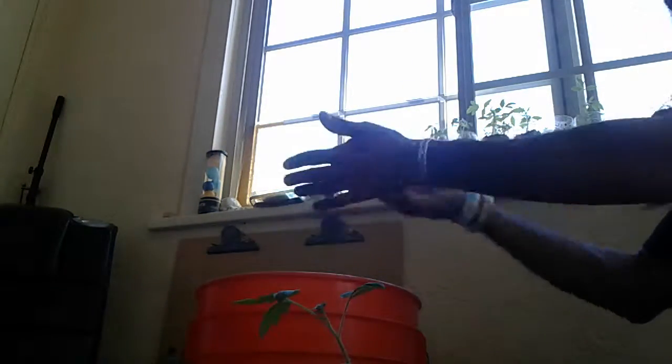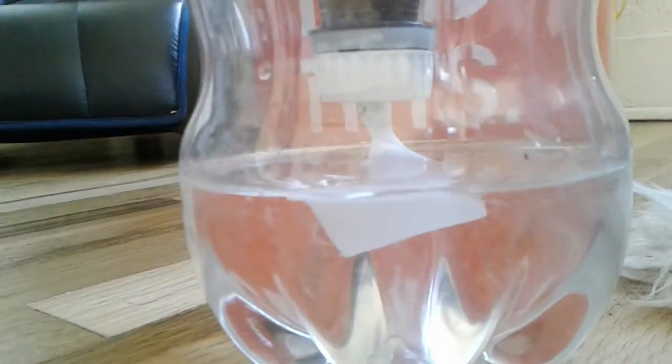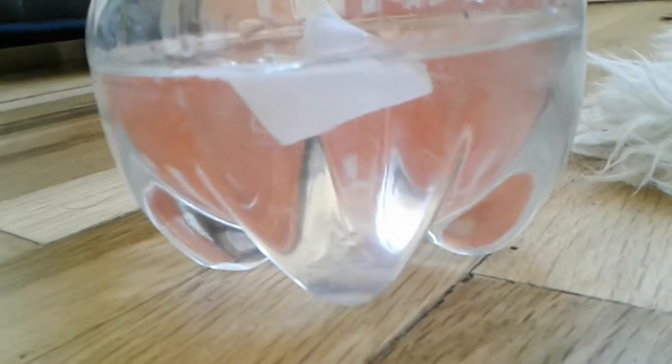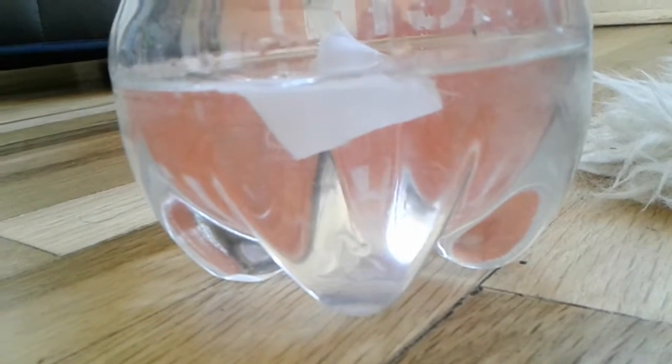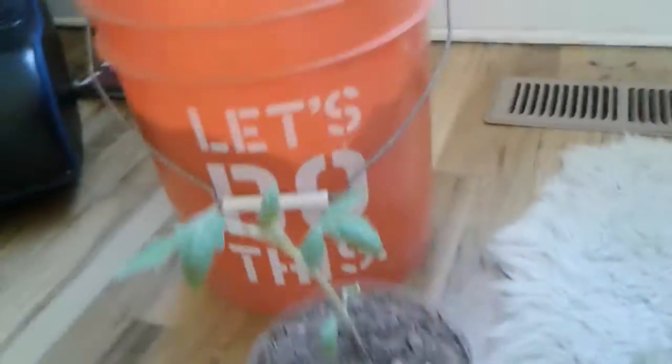And there you go. I'm doing this in my bedroom — this is windowsill gardening here. As you can see, this plant has got a little bit of water. I can add a little bit more so then it reaches the cap there. Pretty much the wick is in there and it will absorb the water, so we'll give it a day or two, and then you'll be able to see the moisture reach at the top here. This plant is doing really well, very healthy, as you can see.